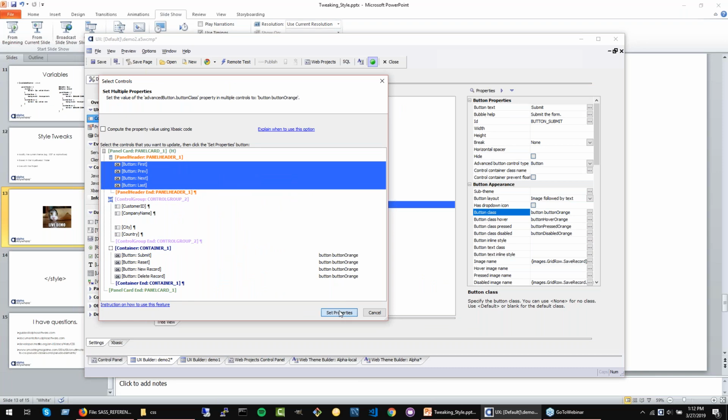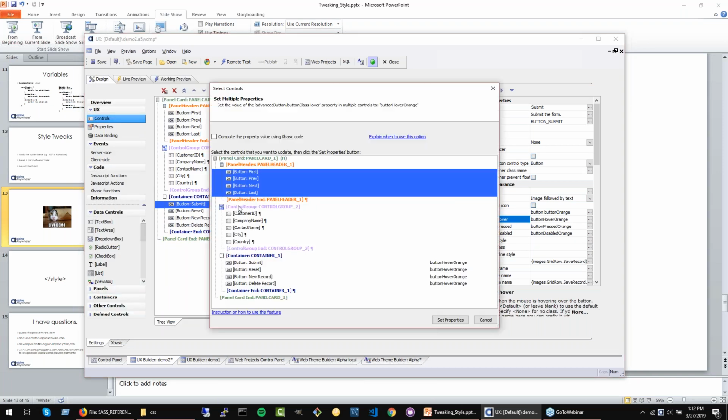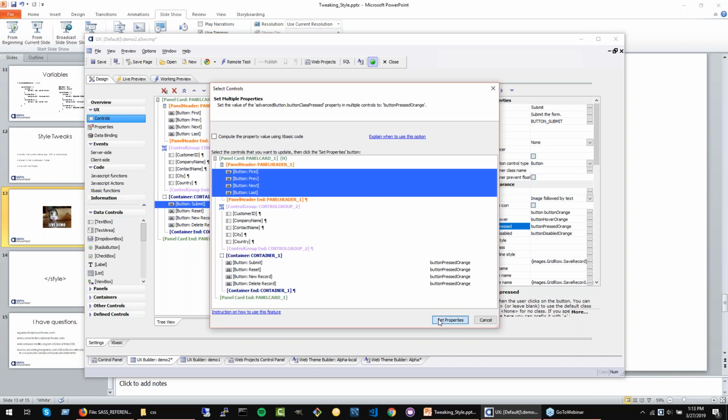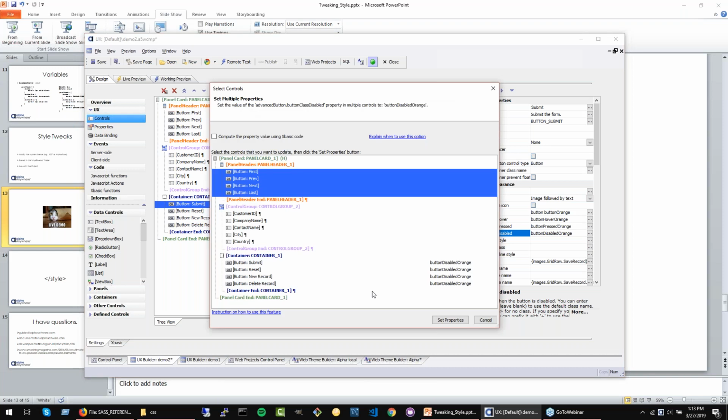Click set properties. I'm going to select button class hover, do it again for all 4 of those. Button class pressed, and button class disabled, set properties.